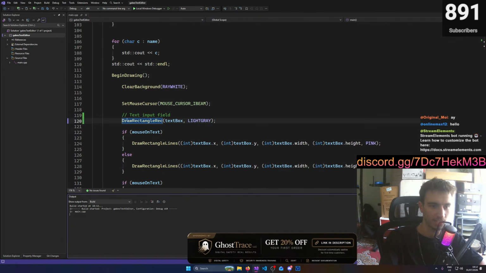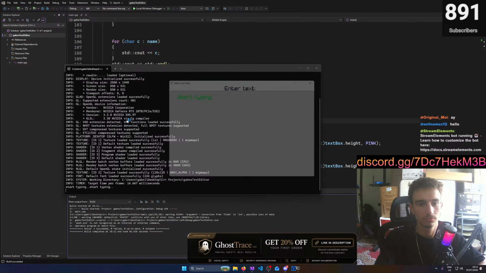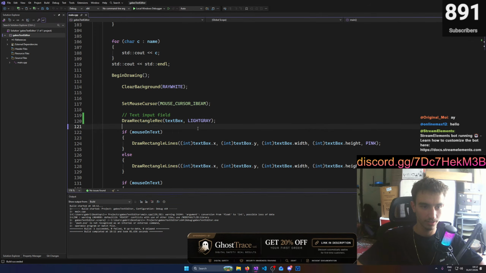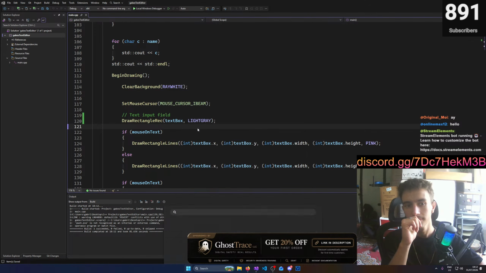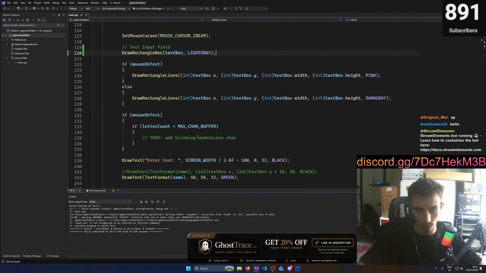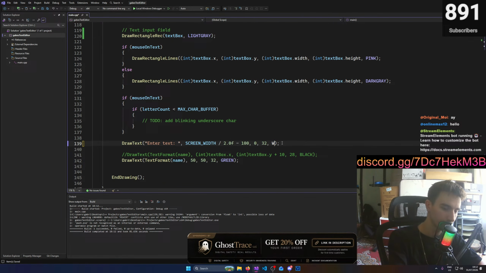What's this rectangle for? Oh, the actual text area. Right. Okay. We're going to display our text as white.